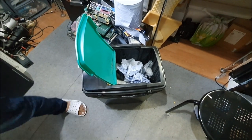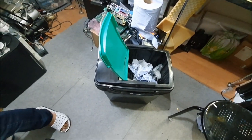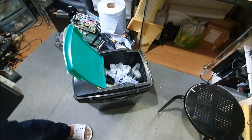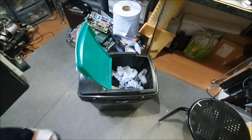I've got the brake fluid, original antifreeze, no messing about. Original brake fluid, DOT 4. Does it really matter? Well, certainly to me, because I like to keep things original.